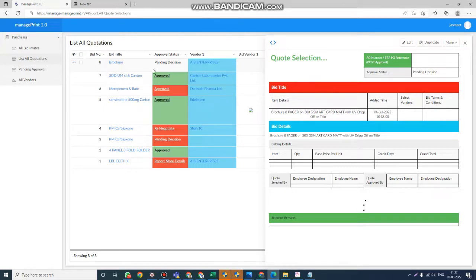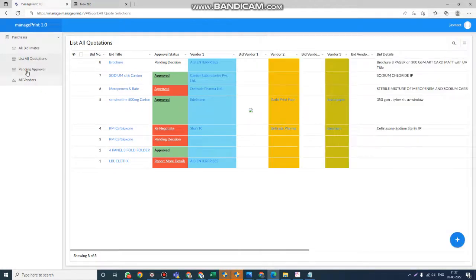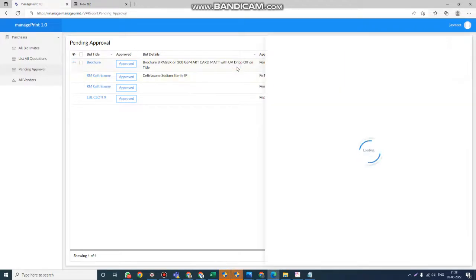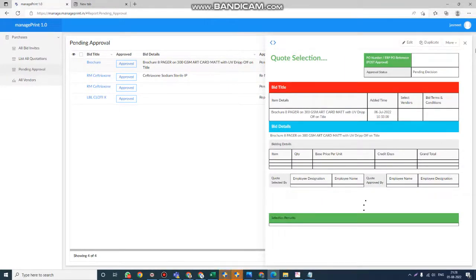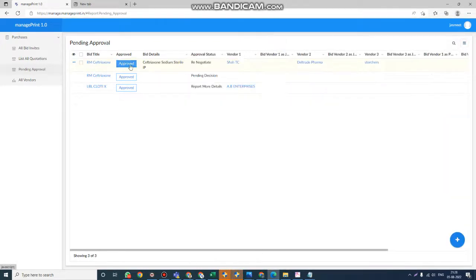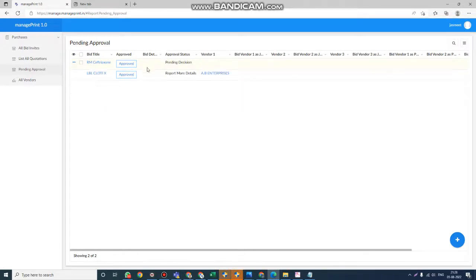And so since the decision is pending, so it will also list over here pending approval. So your head of department or whosoever is the final authority to approve, so has to approve from here. So these are pending approval, and let's say that you have a glance here, and based on this selection, if it is approved, so let's say I approve it, so it's gone. So I approve it, it's gone, because it is no more pending for approval.